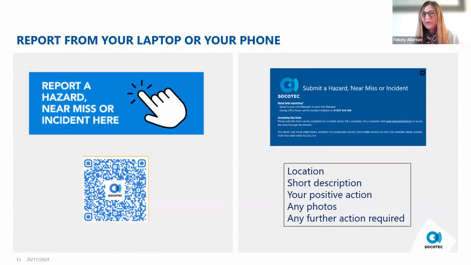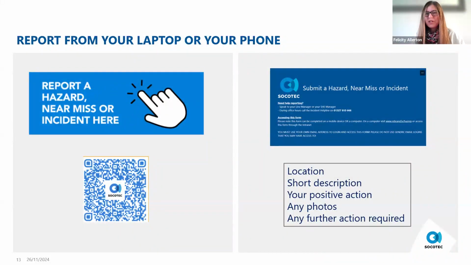It's going to ask you for the location of the hazard, and it's going to ask you what you did. So what's nice about this is that you're not just saying, I noticed some boxes near the fire exit door. You're saying, I noticed some boxes near the fire exit door, and so I got a colleague to help me move them. And there it's done, it's dealt with. So you dealt with that hazard spot.